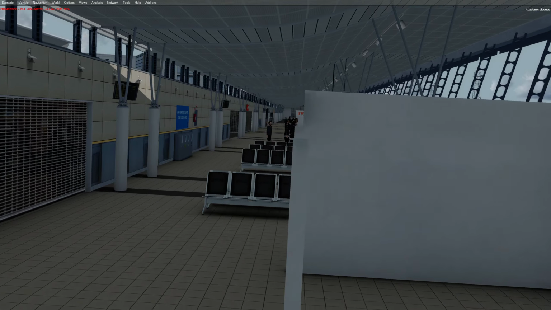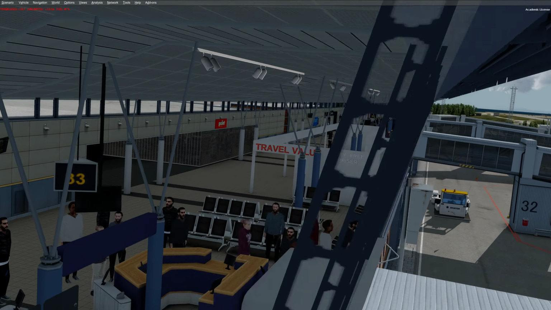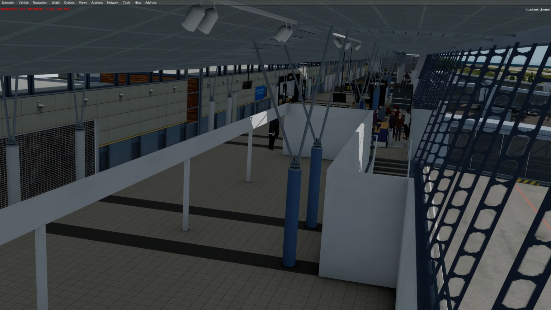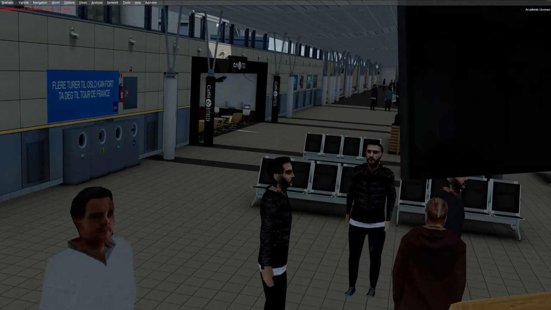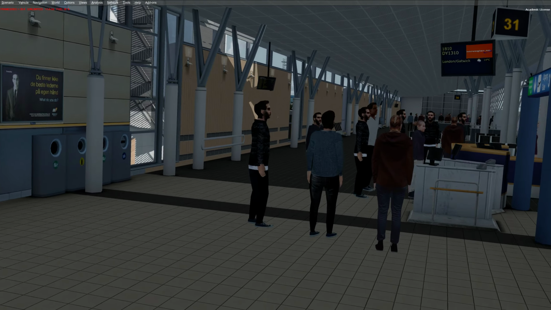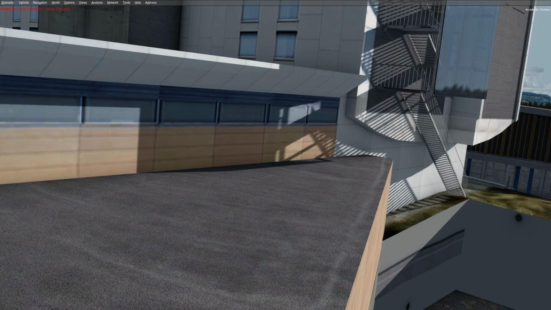Pretty dang good. The airport itself really is so close to real life. All it's missing is kind of the products and the shelves here, but the cafes are the correct ones. Yeah, pretty cool. I'm really impressed with how well they did.